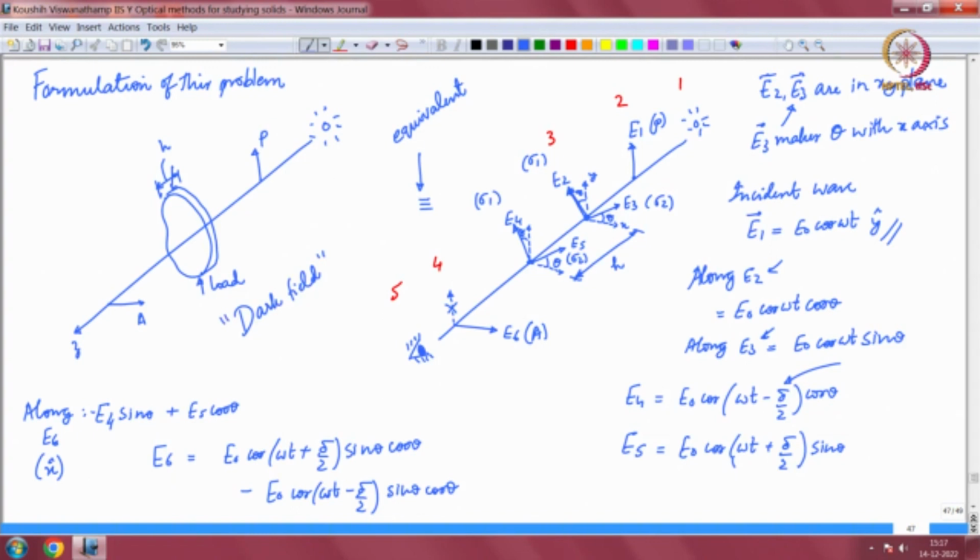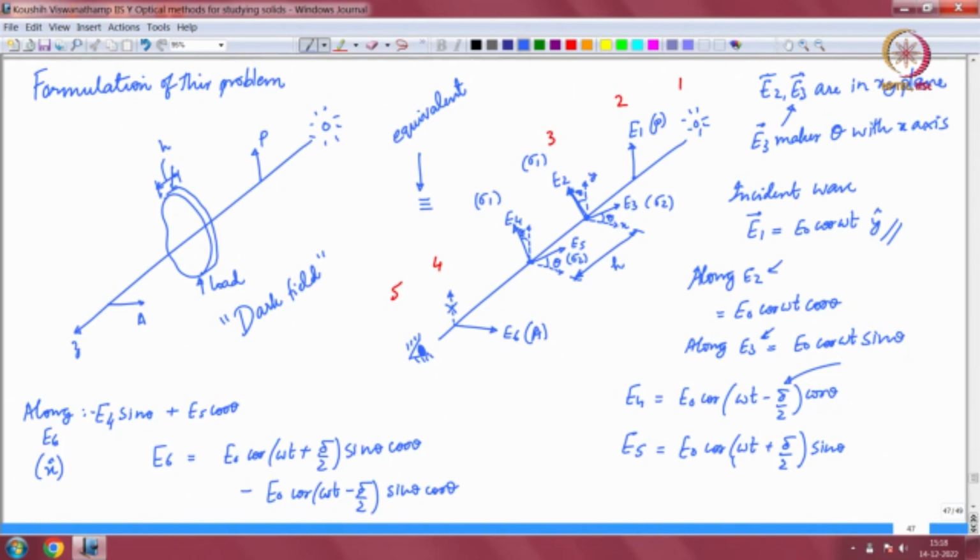And then we said that there is a systematic way of looking at this stuff. So, your approximated or the equivalent way of looking at this is you have one vector like this, E1, this is our polarization direction, and we represent the entry point of the object with these two axes, we represent the exit point with these two axes, and the distance through the object, the thickness of the object, is h. The light going through first has these two directions, E2 and E3, one is a higher refractive index direction compared to the other, and they are inclined at some angle theta, right. These are also the principal stress directions like we discussed from the stress optic law.